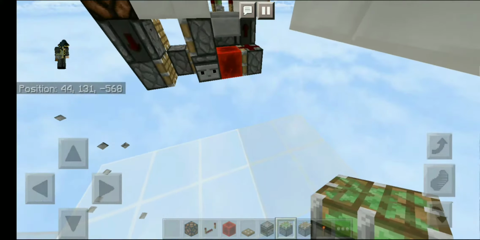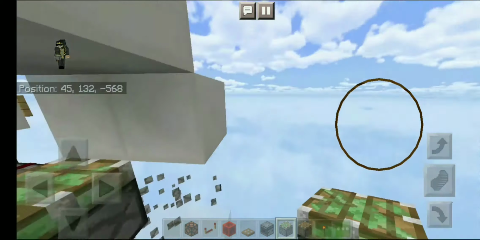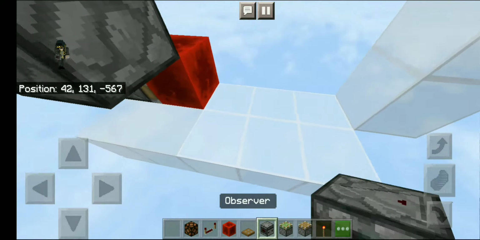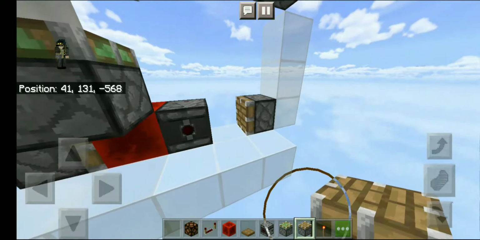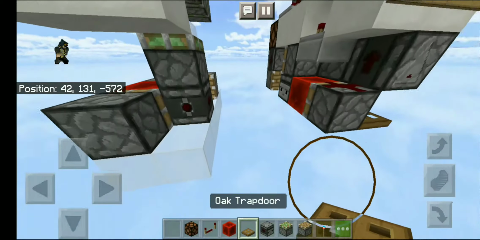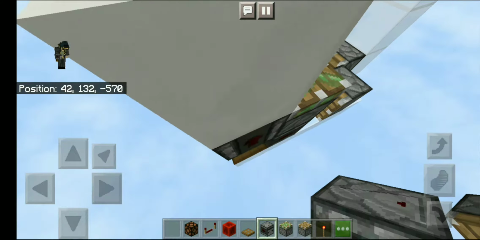After that, just go down here, then place a sticky piston facing up, then place a sticky piston facing this way, then place a redstone block there. An observer here, then another piston facing against it, then place a piston facing this area, then place an observer here, then a trapdoor here, then another observer here.